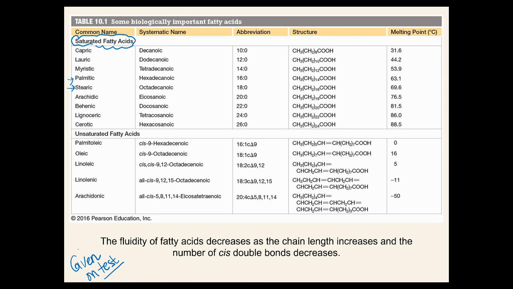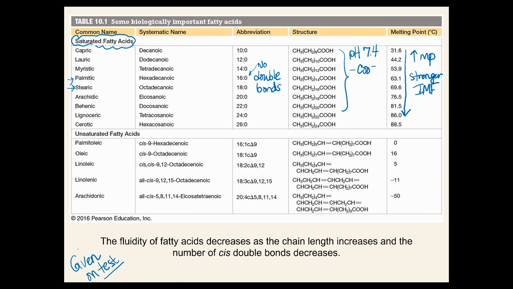Notice the abbreviation of 16:0. That means there's no double bonds. And then here's a really good structure of these. That is a more condensed view, but you want to picture they have a very long hydrocarbon chain. And then again, these at pH 7.4 would be COO minus. Okay, notice what happens is that the more carbons they have, you see an increase in the melting point, and that's because you have stronger van der Waals forces. Okay, so stronger intermolecular forces.